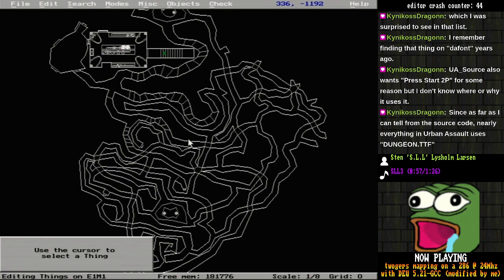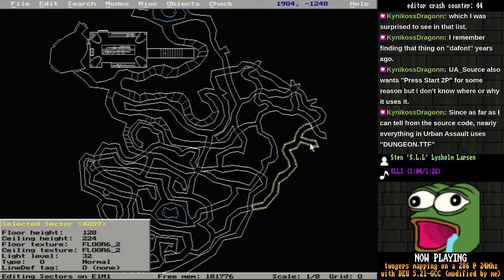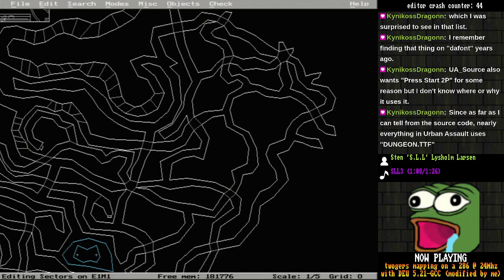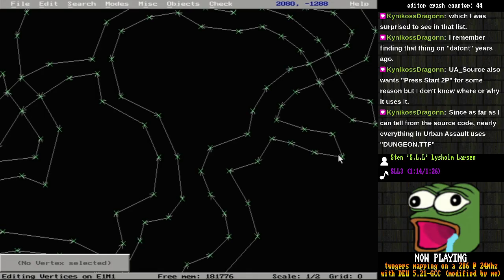No, wait. Well, I'm not sure about this specific bug that's happening right now, where everything suddenly gets a sector reference of 0. That may be a bug that I introduced somehow.